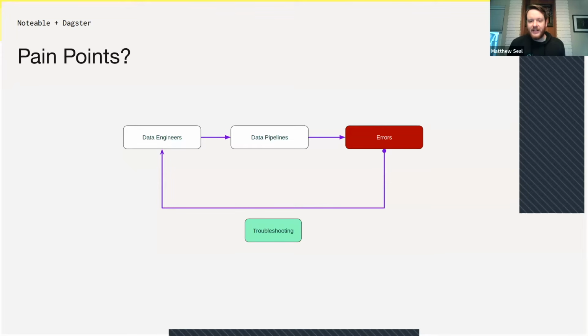you can find in doing data pipeline work. And one of the really big pain points when you're doing ETL, and especially scheduled ETL, is when you have errors to troubleshoot, this feedback loop between the error and the data engineer can get very slow and long. Like that data pipeline step in the middle might take hours or even days to fully execute. So when you get errors, you oftentimes have to get creative about how you reproduce the minimum copy of what happened in order to fix the problem.